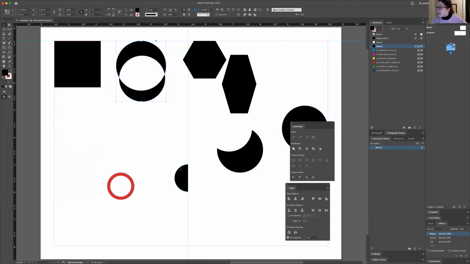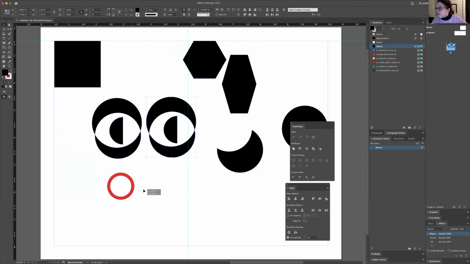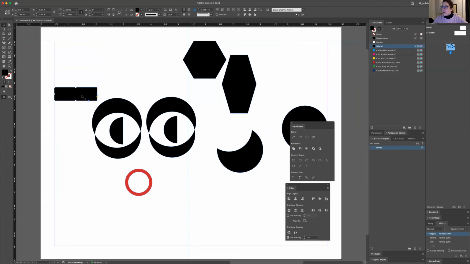So that's kind of a cool shape. Ooh, I like that. You know, we can make a little eyeball in there. Maybe he's looking around. I don't know what he's doing. Or Mr. Cat. Maybe he had a thought. Okay, so you get the idea. So you could really play with this and have a jolly good time.